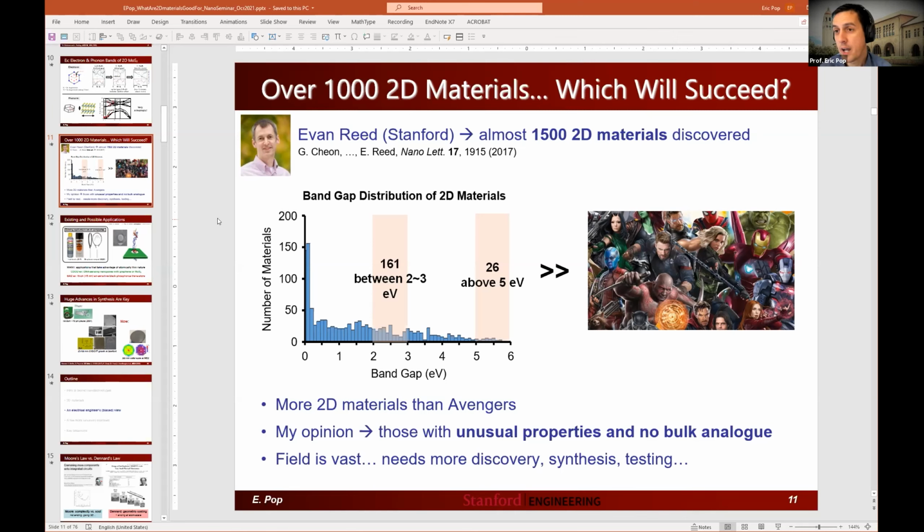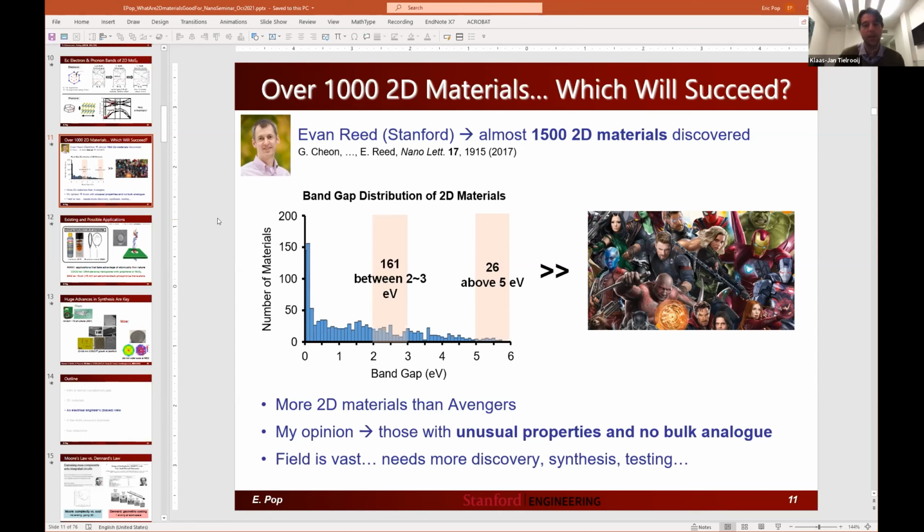So absolutely, I 100% agree that there's just no way my 15 PhD students can study 1,000 materials in their lifetimes, right? So we need computational help to narrow it down to a few of these, which we then test experimentally to see if the predictions are correct. Yeah, 100% agree. And this collaboration between experiments and computation must continue, and it's very important. Thank you for the nice question.